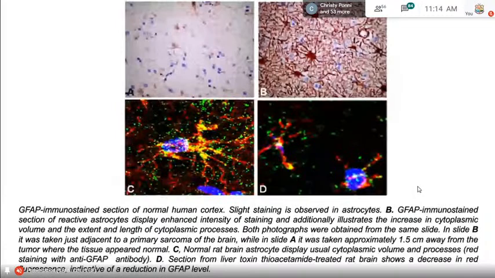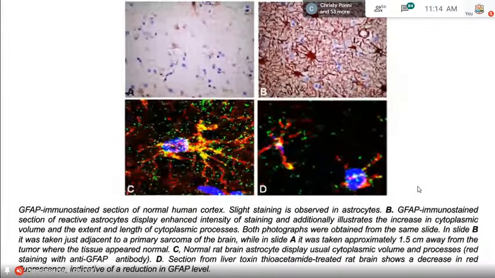Okay, so the previous slide which I showed was a human brain. That's not rat brain. That was a human brain. Maybe you can read here, this is from postmortem samples. This is not a rat. So here you can see the cells are so big.